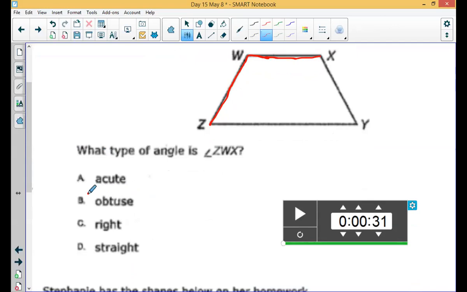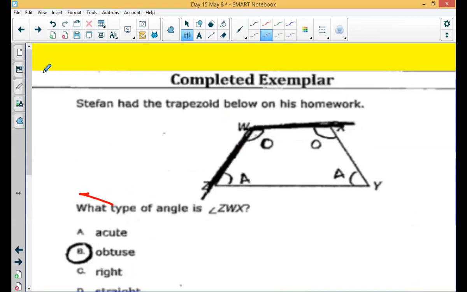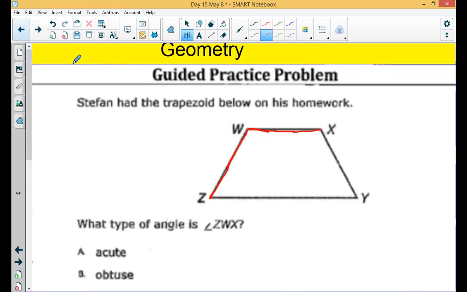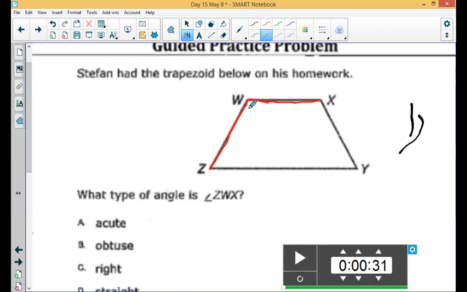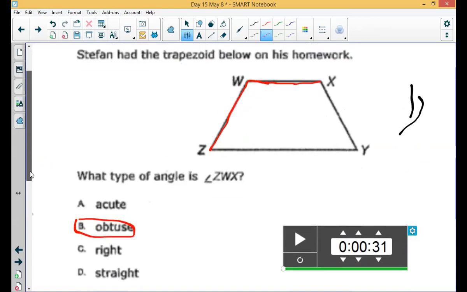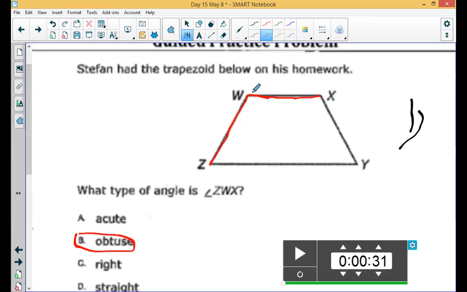So then this would be my answer choice because I know that an acute angle is less than 90 degrees, and that's not what I have pictured here. I have an obtuse angle, which is more. I proved that it wasn't a right angle because I can't draw that perfect square. And a straight angle, I know it's nothing but a straight line, and it's 180 degrees, and that's not what I have here. I definitely have an angle. It's not a straight angle. So it is an obtuse because it's more than 90 degrees, okay?